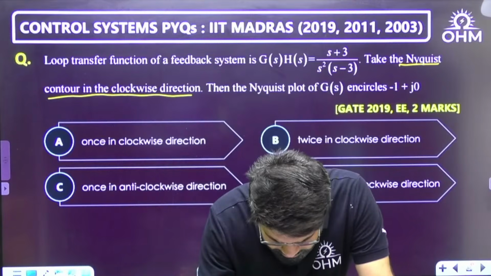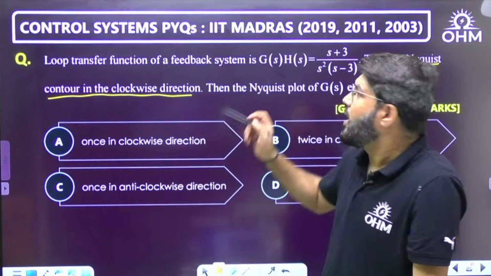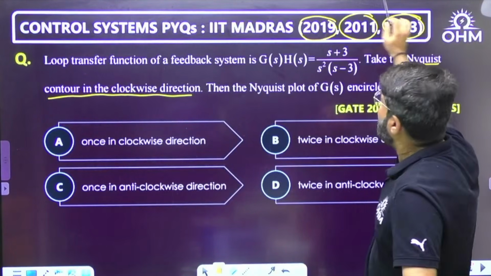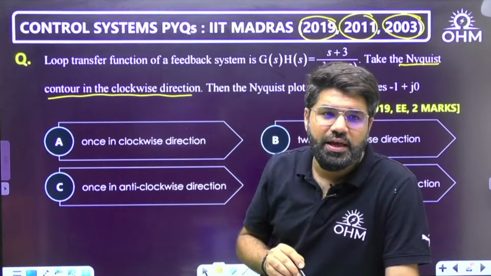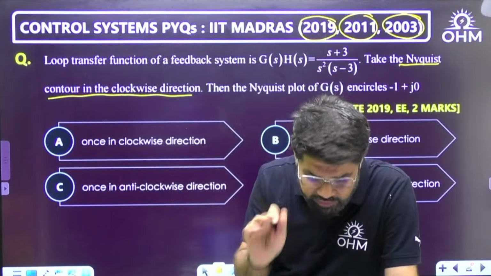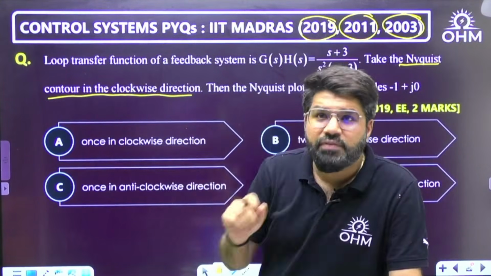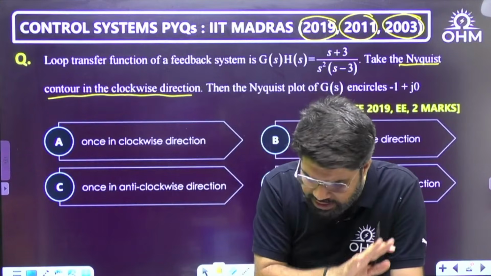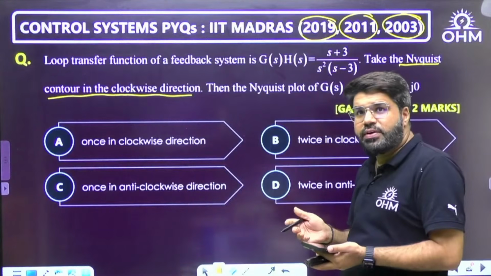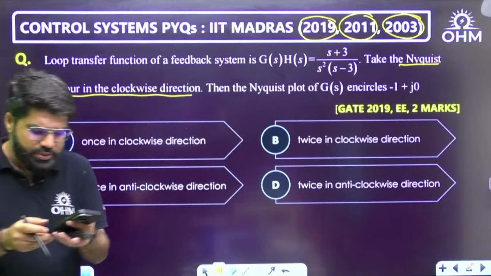Shrija, the topic in this session is the entire control system. Whatever questions were asked in these 3 years, I am covering all the 2 marks questions. Like the previous video, where we covered all the 1 mark questions, this covers the entire control system syllabus. Whether it is Nyquist, Bode plot, state space analysis, basic transient question, steady state question, Routh-Hurwitz question, or root locus question, whatever was asked. We started with signal flow graphs question.